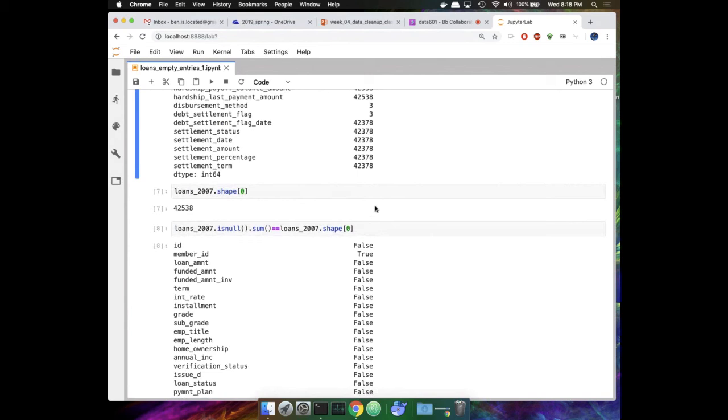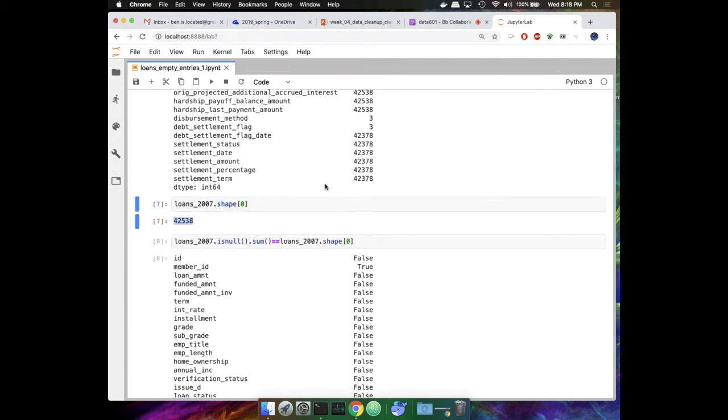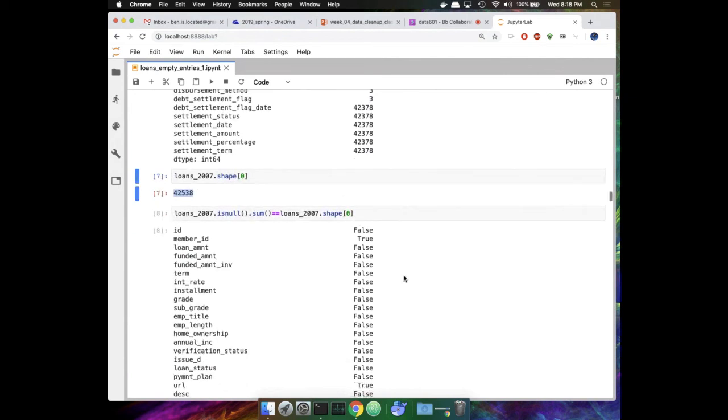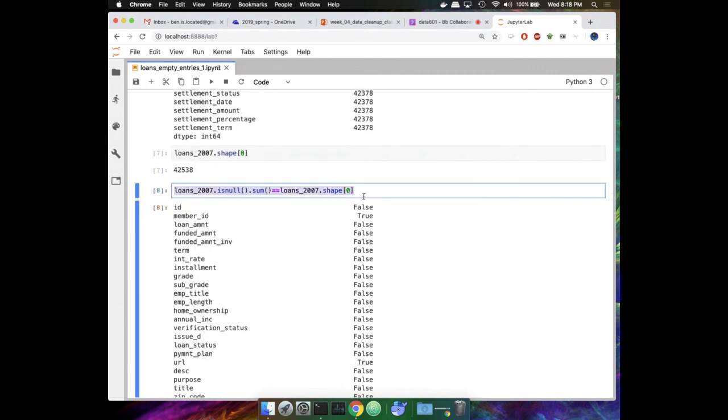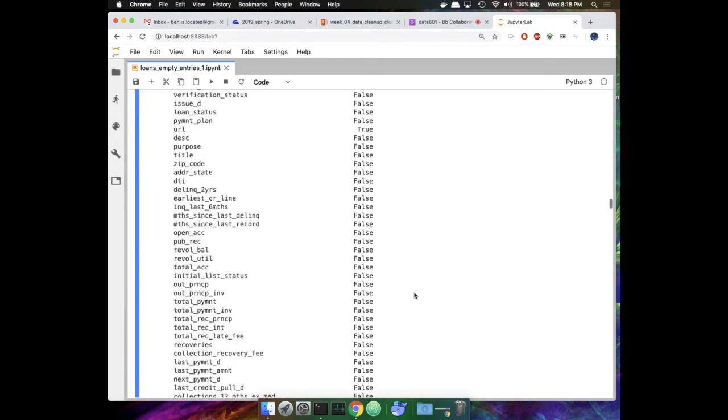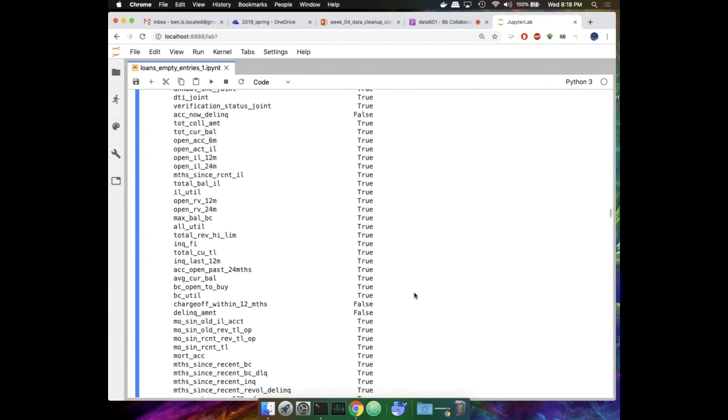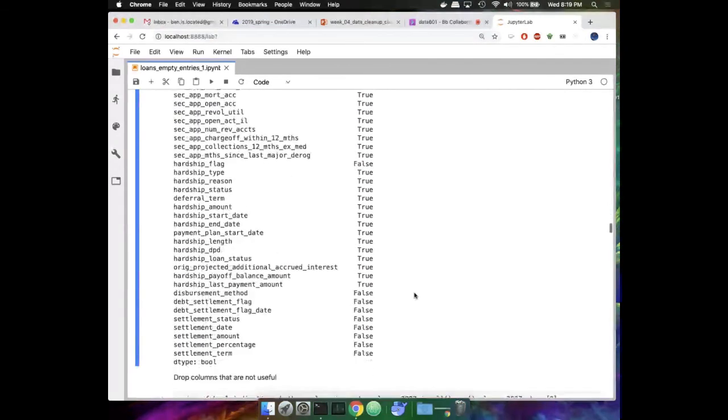So, reminder, we're looking at this size data frame, and a lot of these are empty. We can ask, well, which ones are totally empty? We can say, give me the count of empty rows per column, and if that is equal to the number of rows, then we'll return a true. This tells us which columns are totally empty and which columns have something. If this was true, that means the member ID has no entries. That's a fun thing to detect. Oh wow, there's a whole bunch of columns out of these 145 columns that are totally empty.